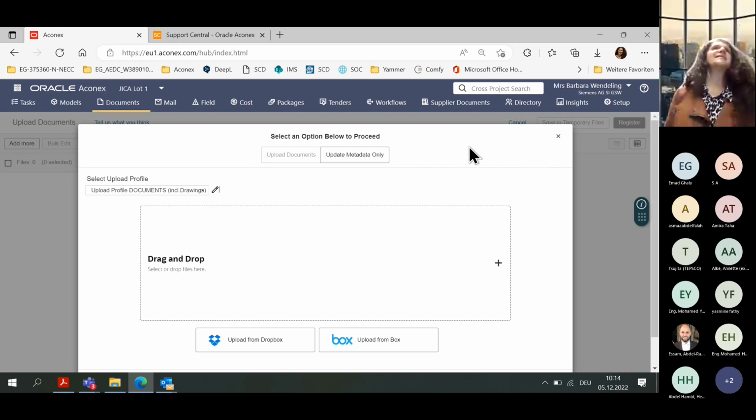Important to know is when we submit a document for approval, we will first submit the PDF. This is the original document. Together with the PDF, we will submit an Excel list for the comments and the answers. And in case there are some annexes, we will also submit them, and a submittal cover sheet.